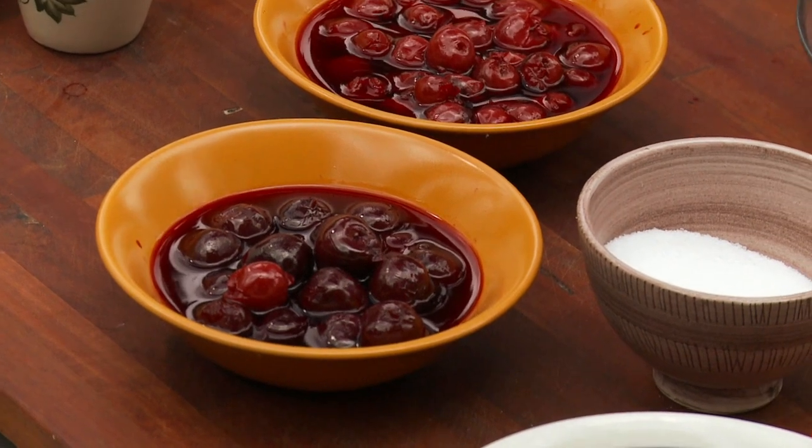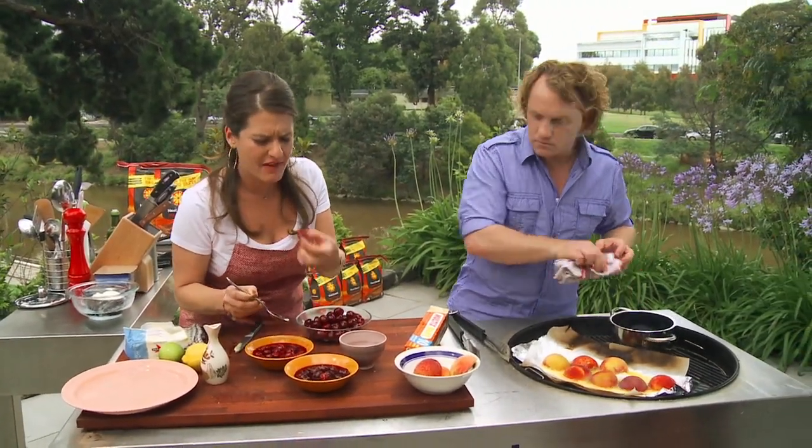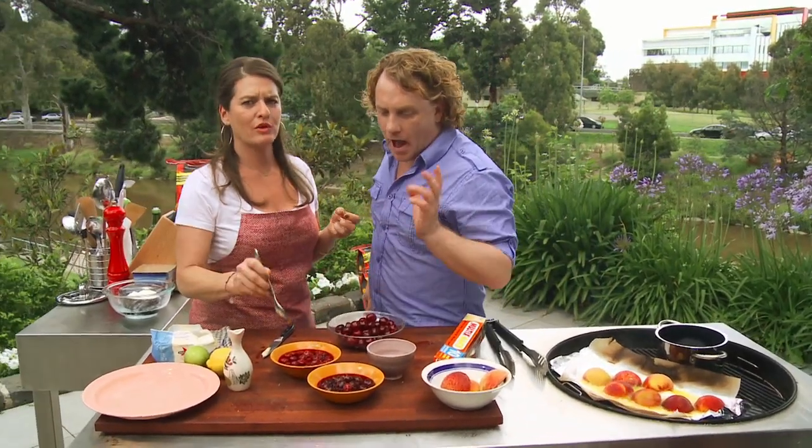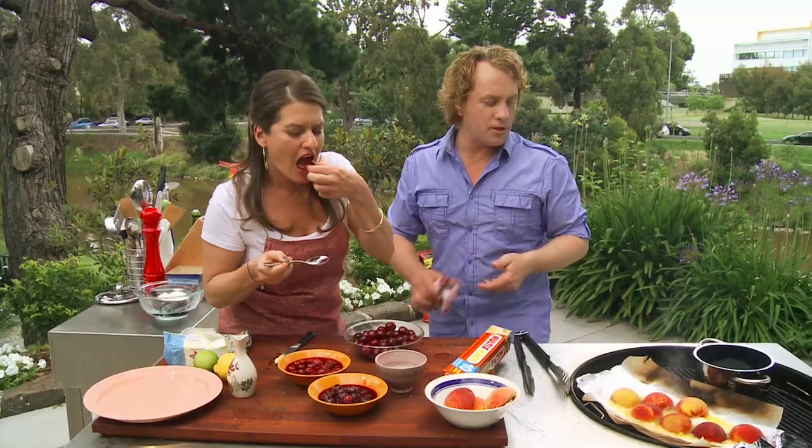It's always good to have a few of these. So I've got my caramel just starting to form a little bit. One's from a can. Have a taste. Sweet. And the beauty of these is the liquid as well. You use the liquid to actually cook it.